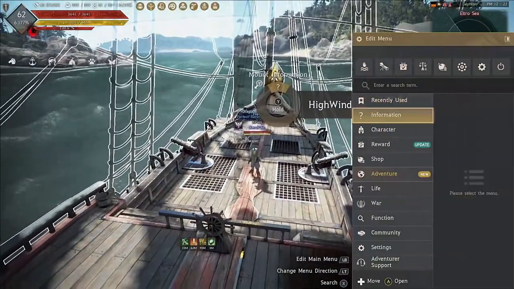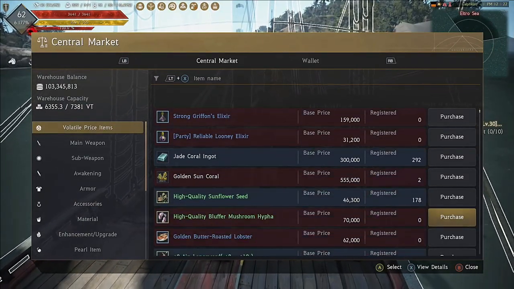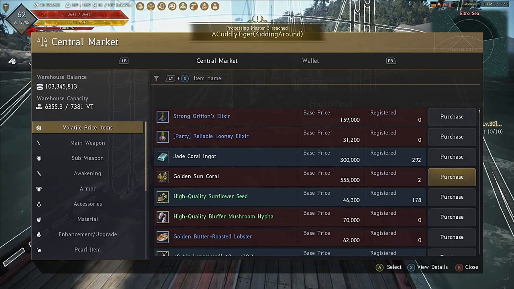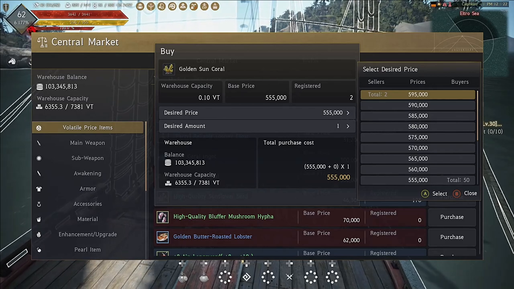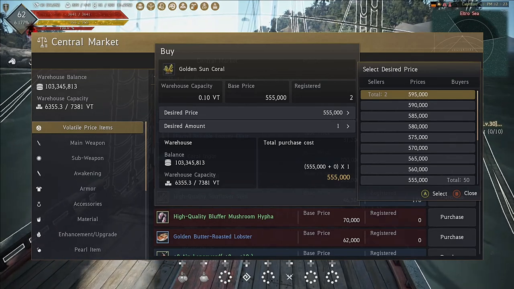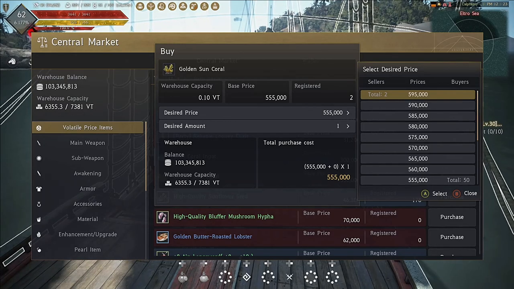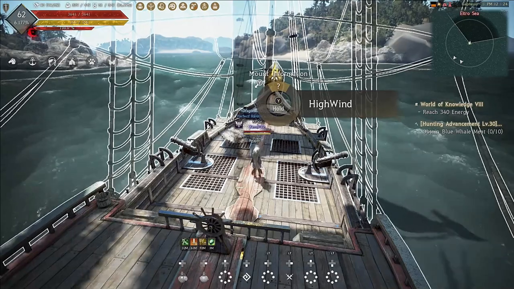Also, before we end the guide, another thing you're going to want to do is check the volatile prices. As you can see here, Golden Sun Coral is the most right now at 555,000. If you go in and click that, it's up to 595,000. Now, people are always buying the Golden Sun Corals, the Red Sun Corals, etc. So I highly recommend checking volatile and seeing what has zero and then making those, because that's where you're going to make your most money.